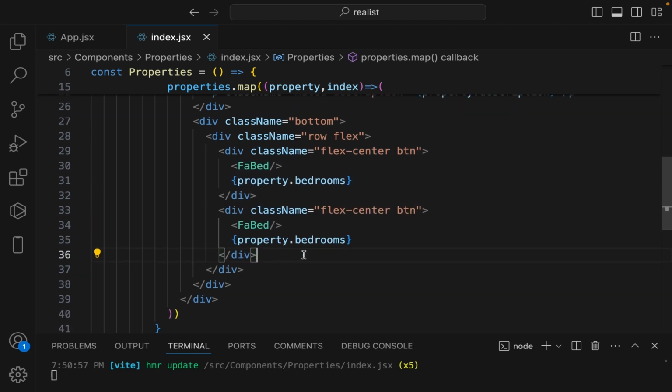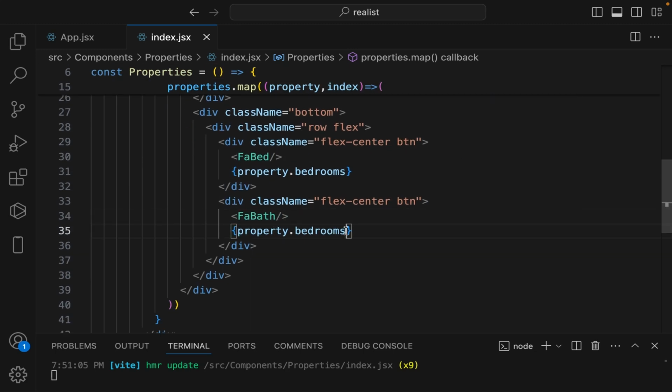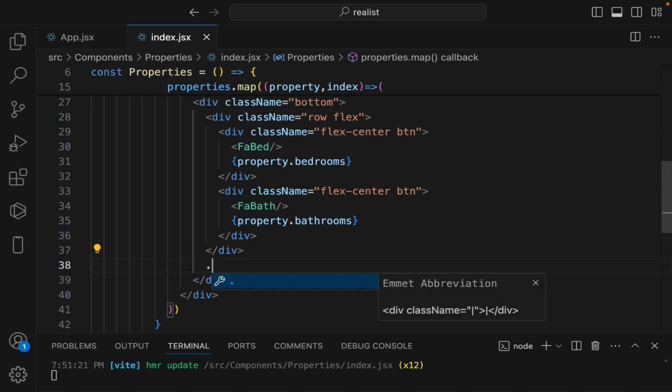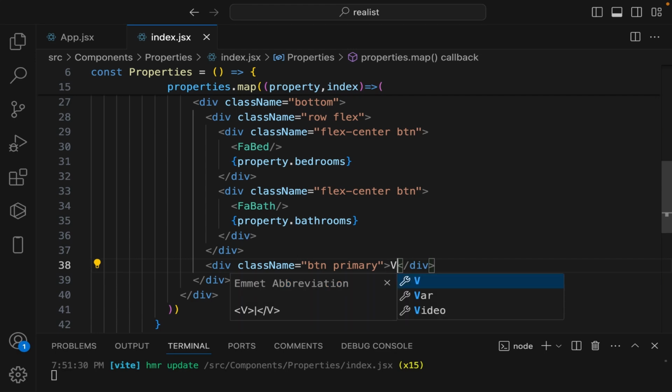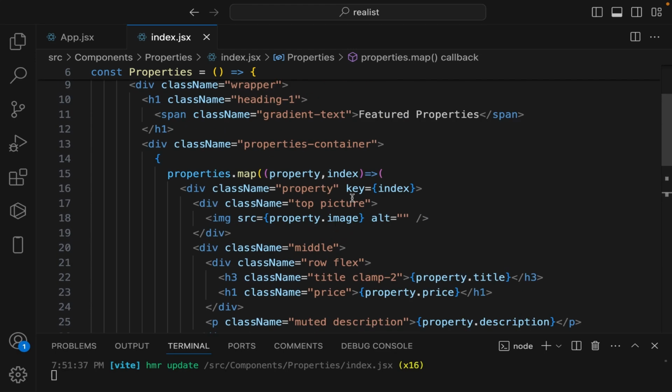Now let's just copy this and duplicate. So this will be for bathroom. You see it has been imported automatically. So let's change it to bathrooms. So here we create a button. Let's say view property.